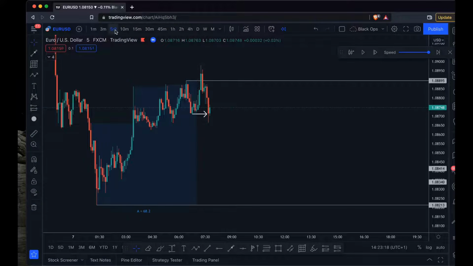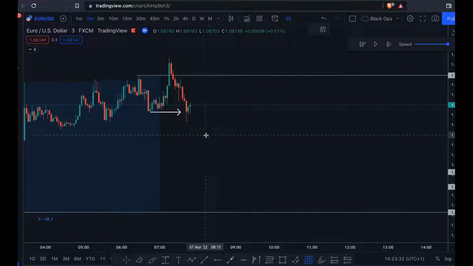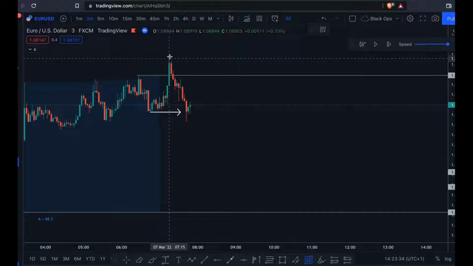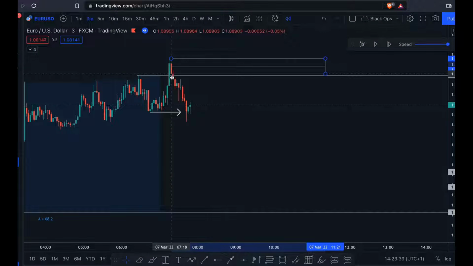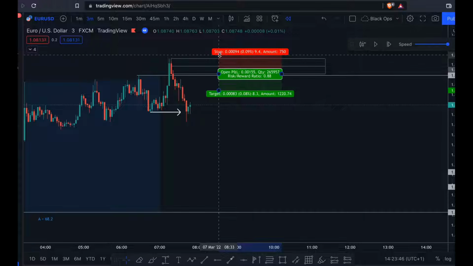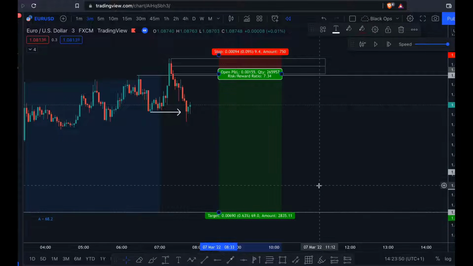As we can see from the 5 minute time frame, we don't really have something very clear. So what we can do is we can drop down a time frame. So dropping down a time frame, we can see we have a clear order block here with a very small imbalance just below it. So if I mark out this order block using this candle's high to that candle there, we have an area that we would like to take a short trade from. And then we'll just put stops above this candle with a target to the Asian low.